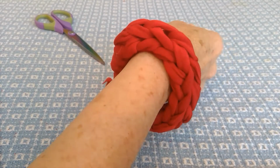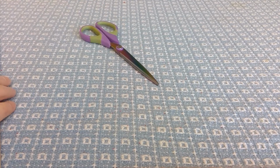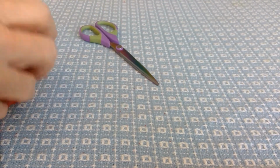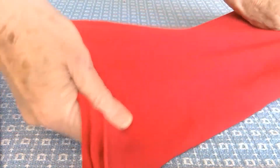This time we're going to be finger knitting a bracelet. You will need scissors to cut the fabric and your fingers for knitting. That's it. The fabric you'll need is a jersey knit. It's a stretchy fabric. All right, nice and stretchy.